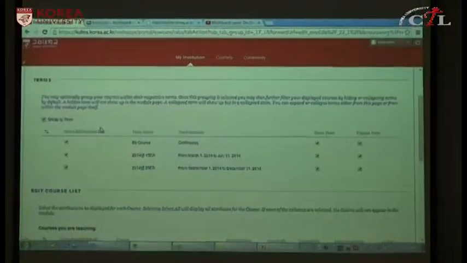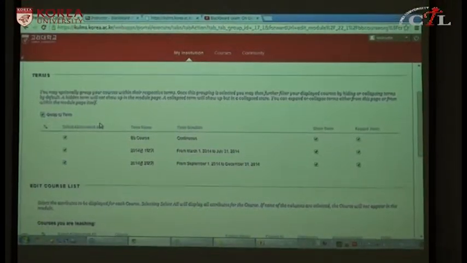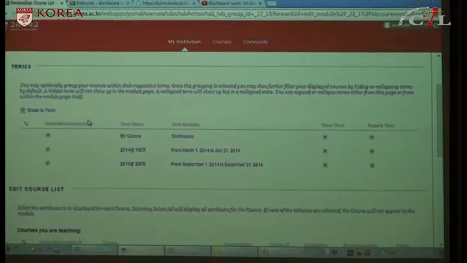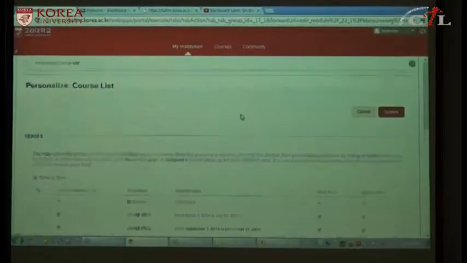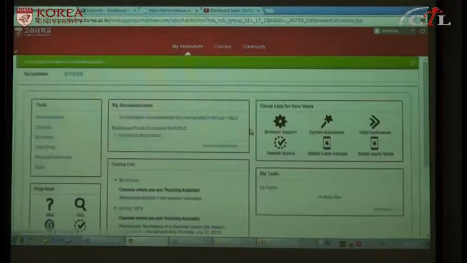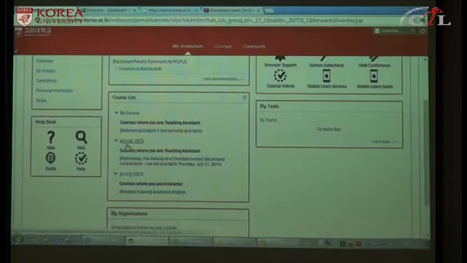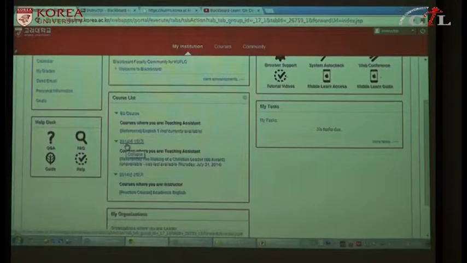Then on your module, the course list should be more categorized by your term. So click it, and then submit. Then see, can you find your courses more categorized by, sorry about the Korean, but this means first semester and 2014 second semester. So it's better.